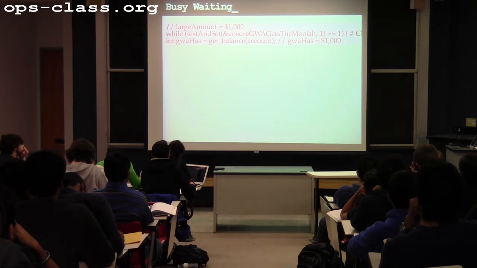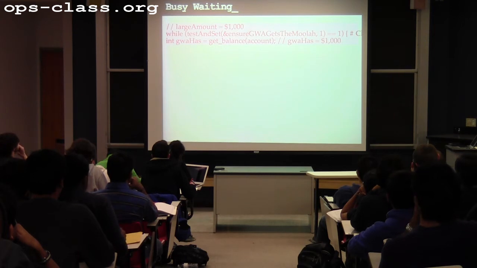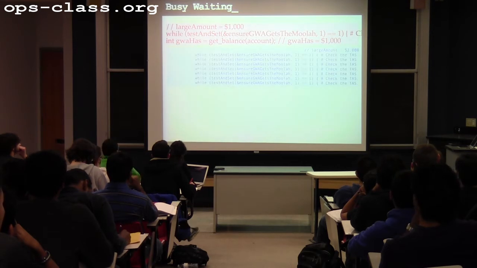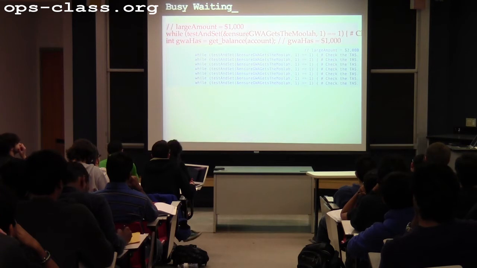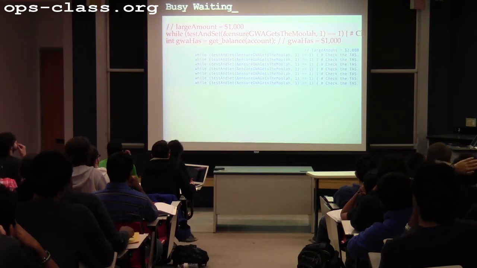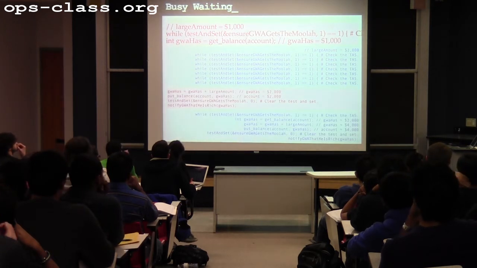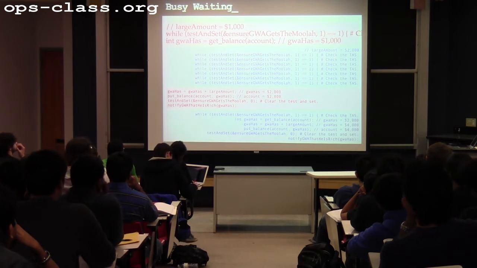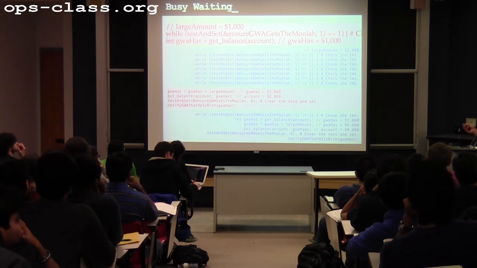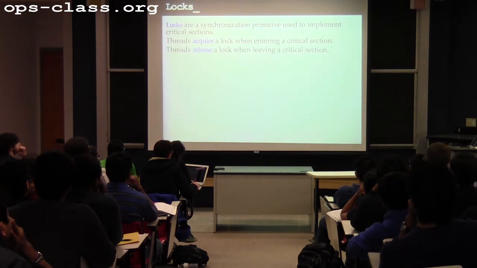Thread 1 runs, it gets the lock, it enters the critical section, it sets the test and set to 1, and then maybe it gets context switched, or this is happening simultaneously on another core, but the other thread just sits in here checking the test and set. So you can imagine how this works. All of this is essentially wasted effort. These are cycles that the processor consumed without really doing any useful work.